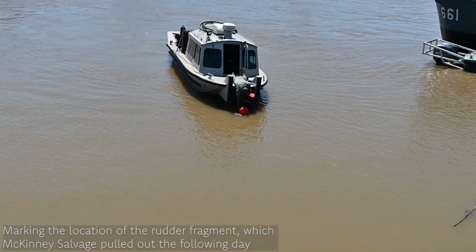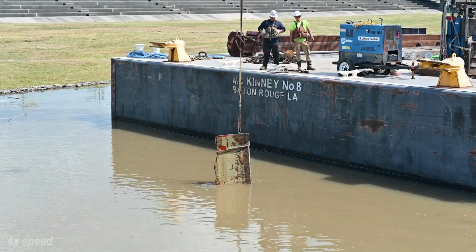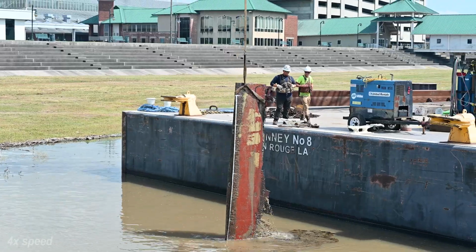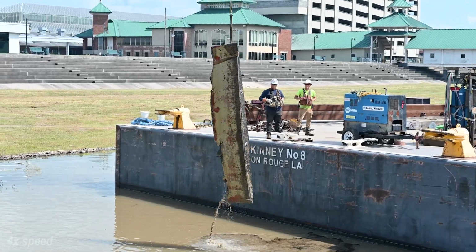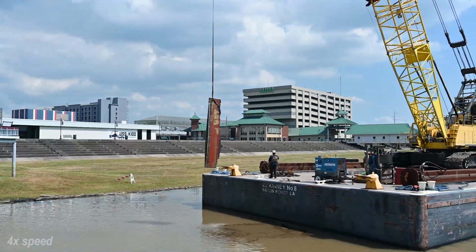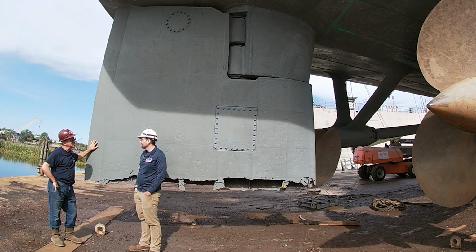But it's real interesting, the other piece of the rudder that we pulled up off the riverbed, it's back in Baton Rouge in our warehouse. So when you cut this, it dropped and then you recovered that because it's original fabric from the ship. Our original thought was just put it back in place and everything, but then we got to looking at it and we're like, this is an opportunity.